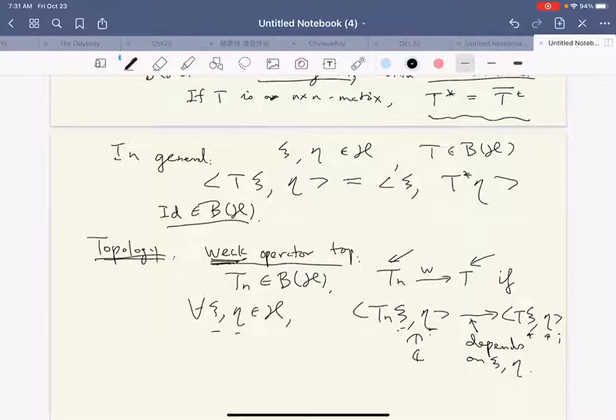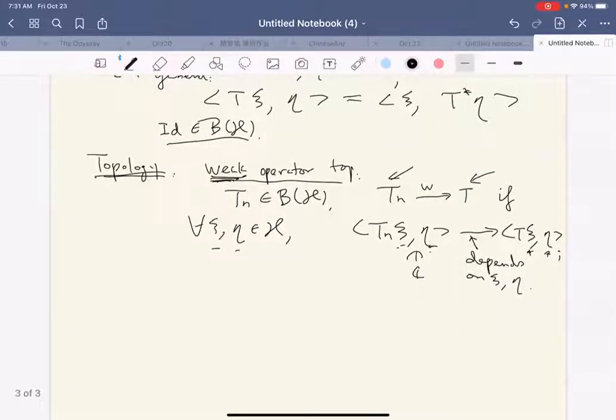It's not that I don't like it. I like it. But my question is the following, because you mentioned there are several different topologies. I just want to have some kind of impression or feeling of which topology has better, stronger properties, and which has more nasty properties. Maybe we can ask Feng Xu to explain another topology, the operator norm topology, which will give you the C-star algebra. I think that's the two. Yes, that's another subject. But since we're talking about topology, obviously there's another topology. So let's take the norm topology.